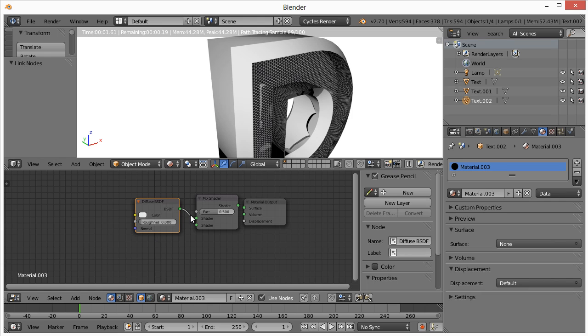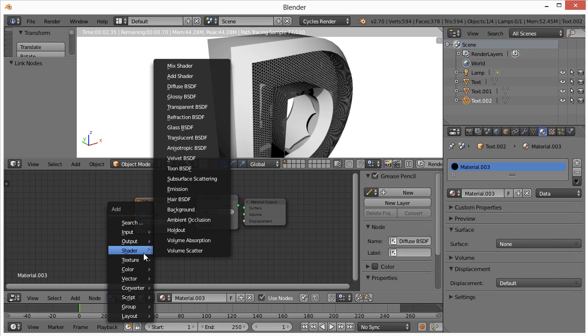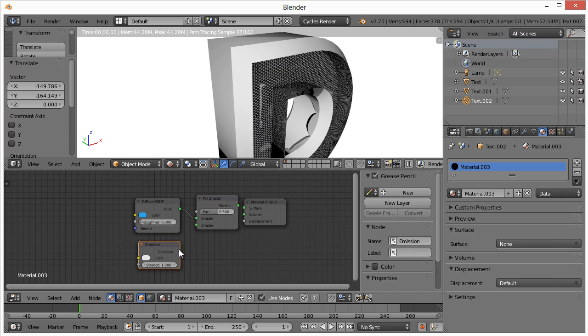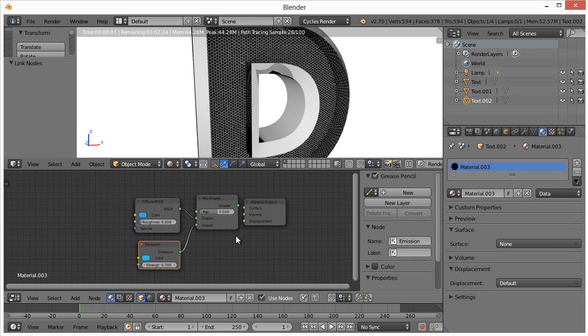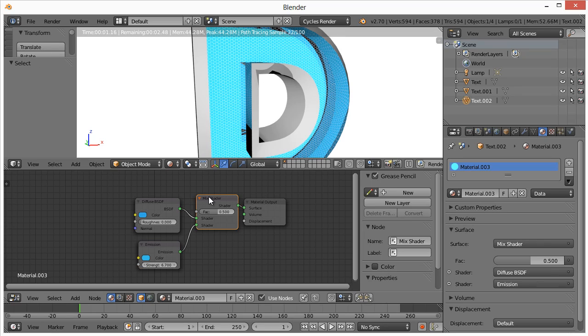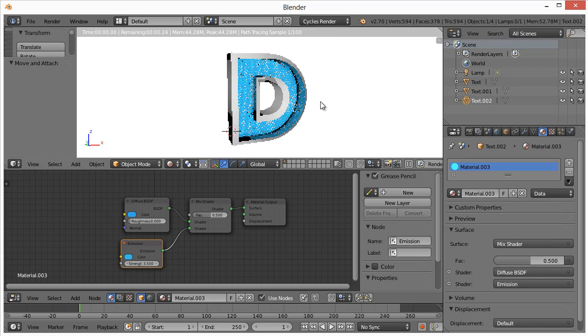And then also, this one, we're going to make it like a blue. And then hit Shift A, add another shader, and this is going to be an emission shader, which is right here. Connect that over there. And the strength is going to be, I think I had around 6.7. And then make this emission color right around here. And then, of course, connect that. I think that strength is a little bit too much, so I'm just left clicking and dragging it down just a little bit.